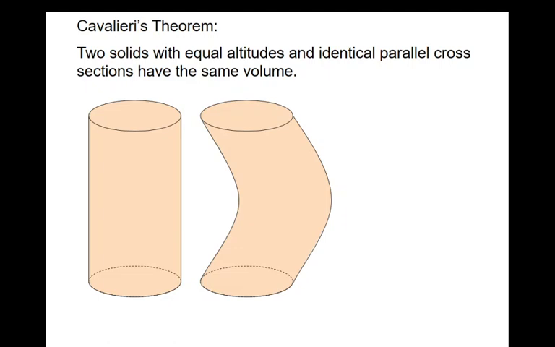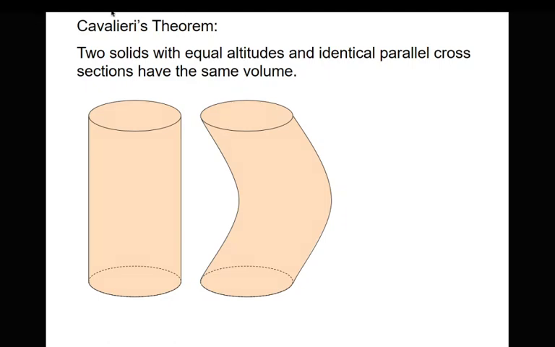But think of it this way, and I know this is kind of an outdated concept, but have you ever seen a stack of CDs just sitting on top of each other? It'll have a volume, right? It basically makes up a cylinder. If you take that stack of CDs and you just push it a little bit in the middle, like this, does the volume that it takes up change at all? No. It'll still have the same volume. Basically, it will look something like this, but it will still take up the same amount of space, and that's what Cavalieri's theorem says.